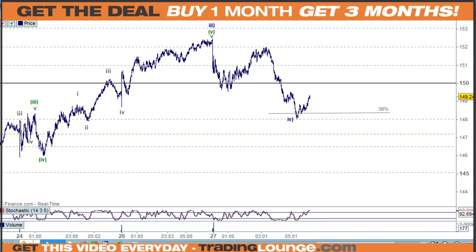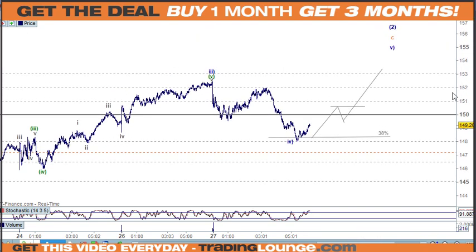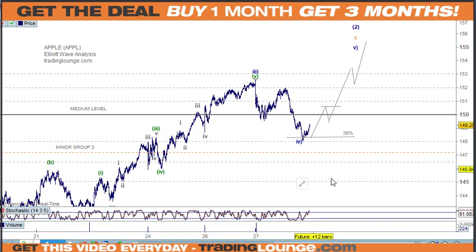Apple's a biggie, so we do need to see it basically find support on the 150 here. We need to see an impulse wave up here. You can go along above the top here, and that will take us up, and we'll get 5 waves to the upside, so up yonder somewhere. So that's what I'm thinking for Apple.